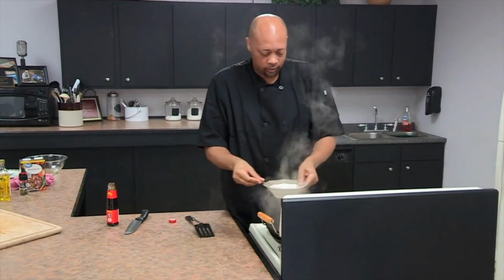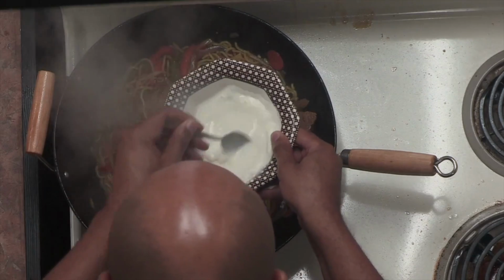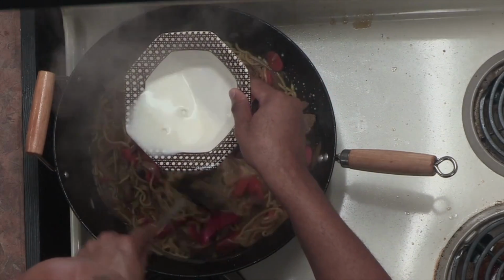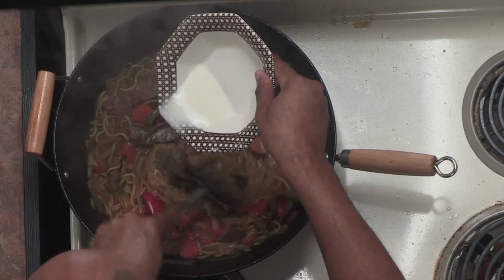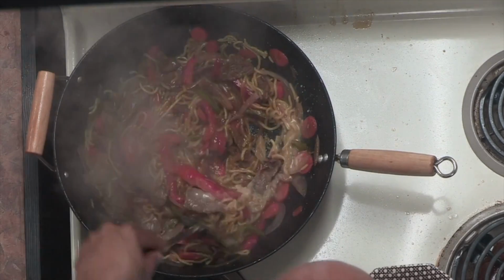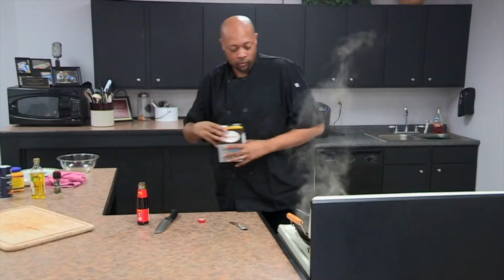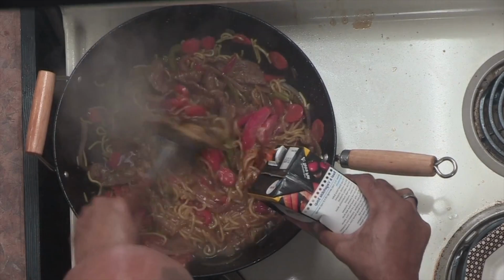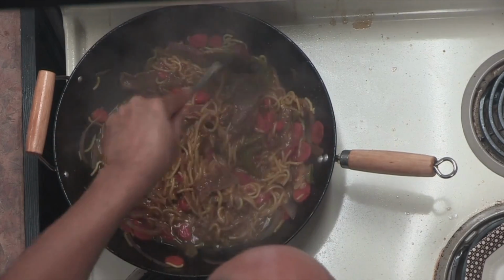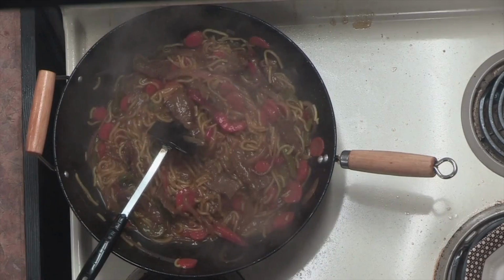And we're going to add in our slurry. This is going to thicken it up. Make sure that you slowly add that in. And you can already see it's thickening our sauce up already. A little more beef broth into this. And now we're going to add our oyster sauce to this.